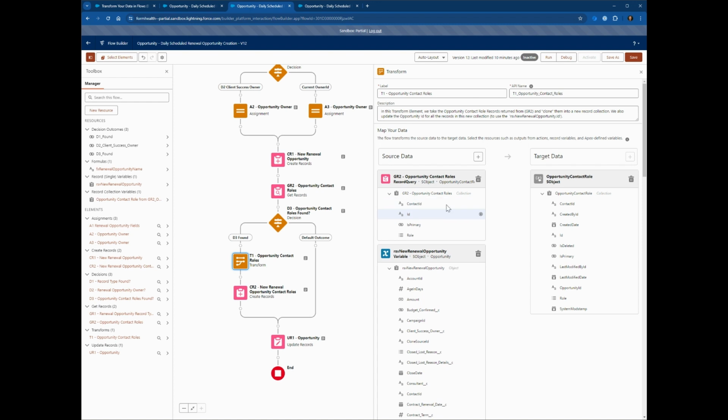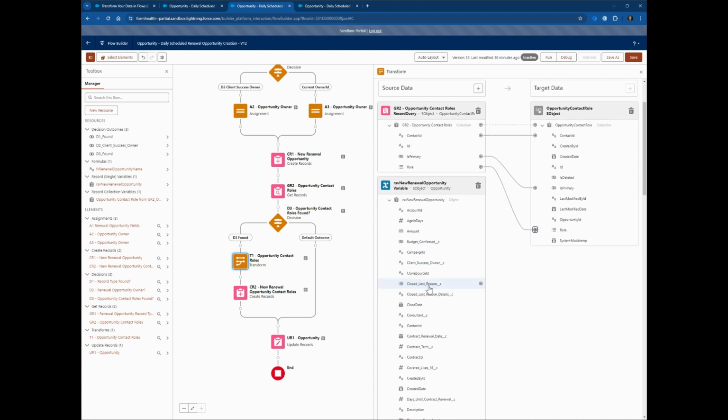So we will start with the contact ID of the original records and plug it into the record variable of the target data. We will also take the primary and plug it in as well. The role, go ahead and plug it in.